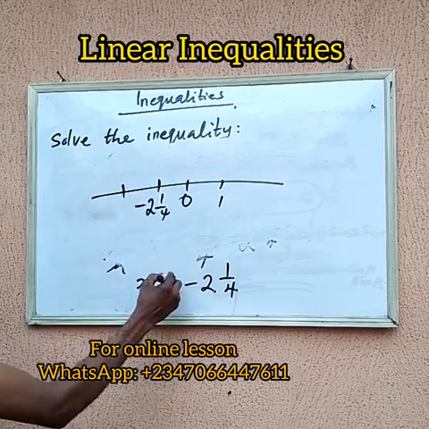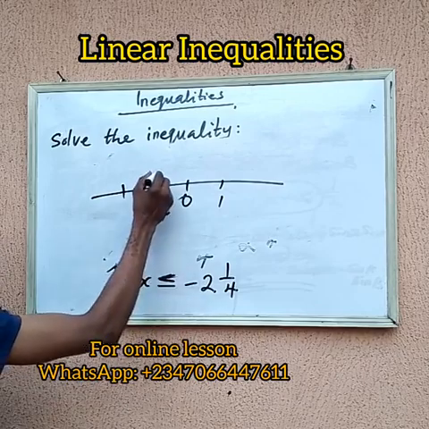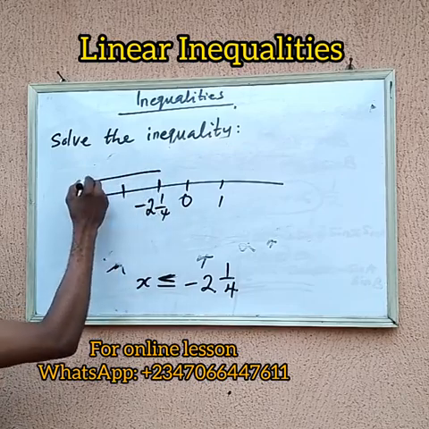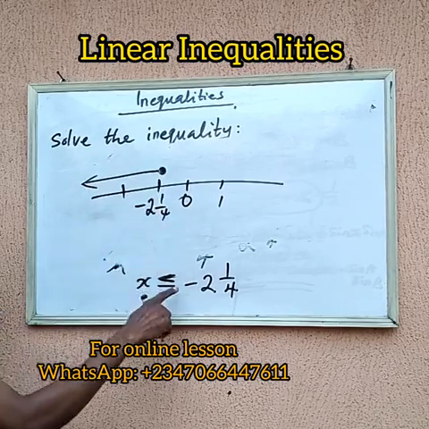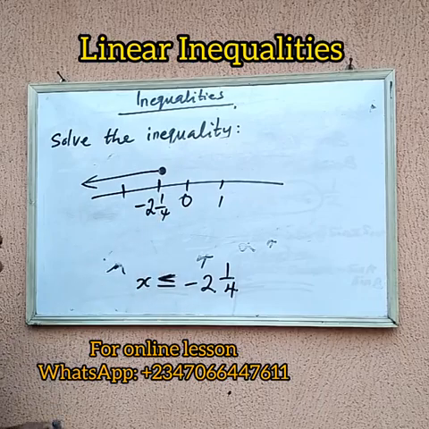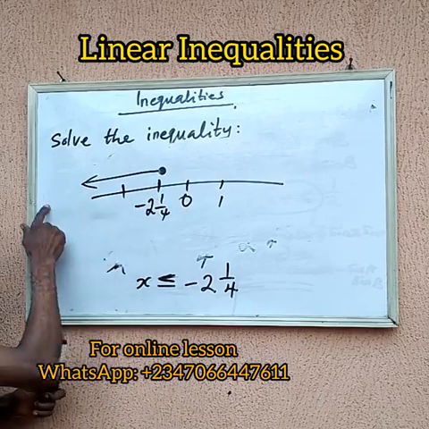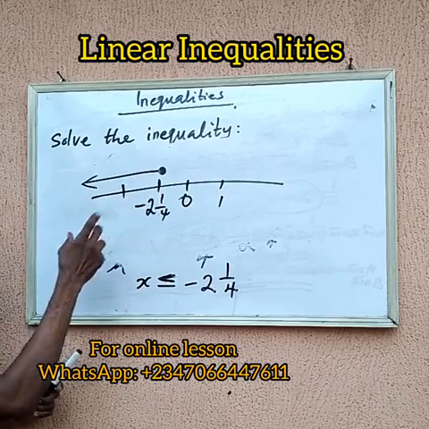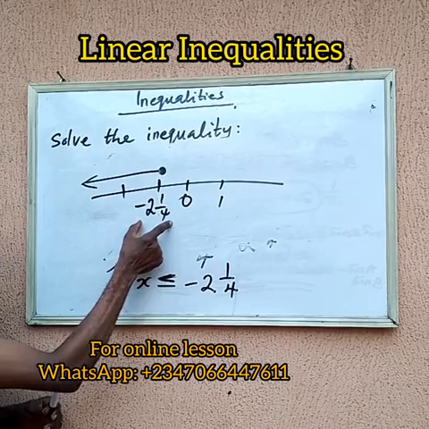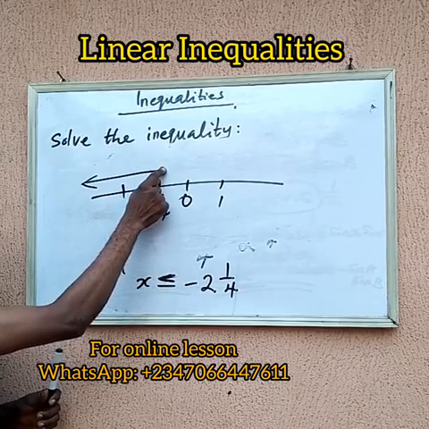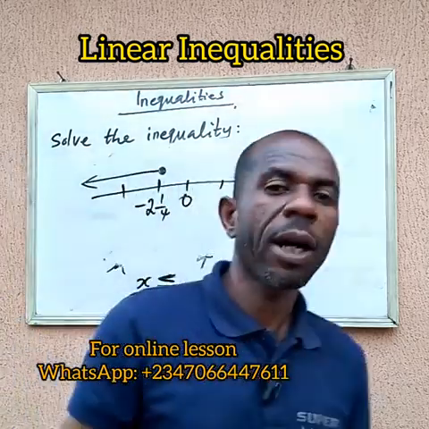Now, we are told that the value of x is less than or equal to. So it means this is where the arrow will start from, moving towards the left. And the head of the arrow here is going to be painted, because it means this particular value is included in the range. We don't know the exact value, so the value of x could tend to negative infinity, because the numbers are endless. But this particular value here has to be included. That is what it means. So the head of the arrow here must be painted. So this is how you represent it on the number line.